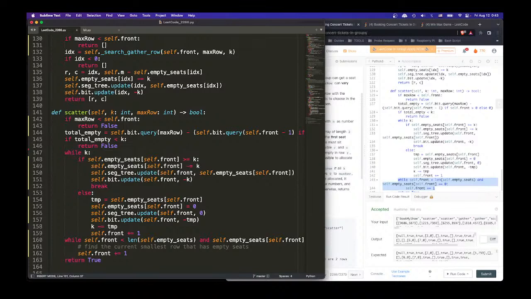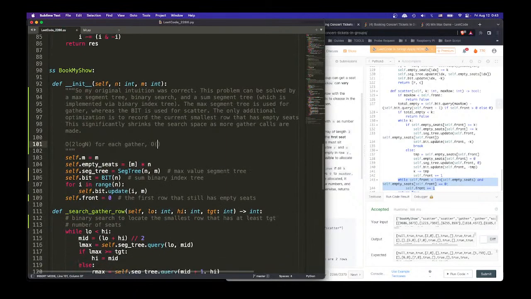Call it O(n) because k has to, we gotta move forward front. Let's say O(r log n) for each scatter, where r is max row.